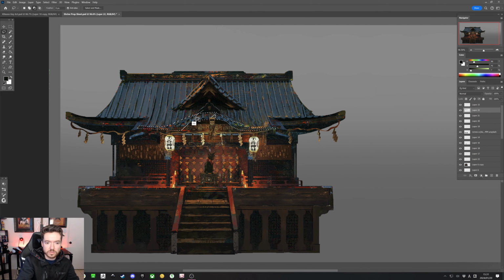Then I wanted to include this piece here, this wooden part that's sticking out. I like that. So we're going to include that on both sides. Let's do it here, probably there, I think.